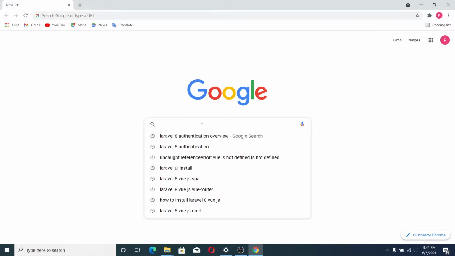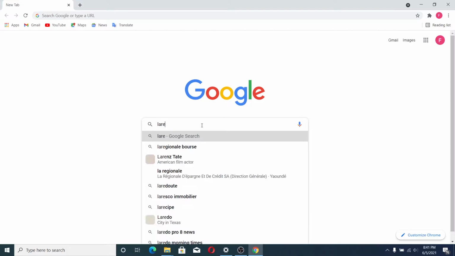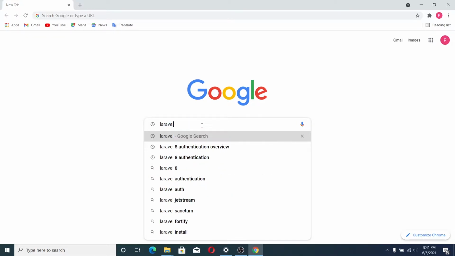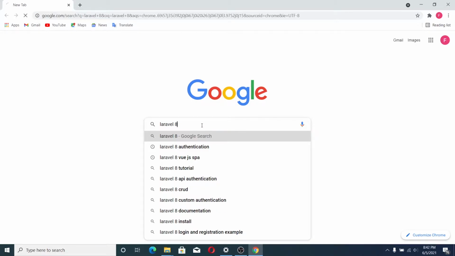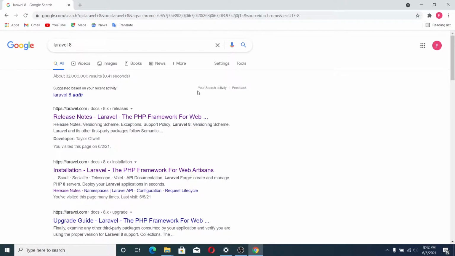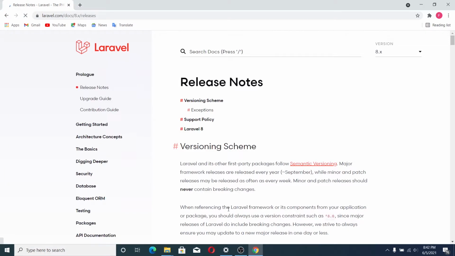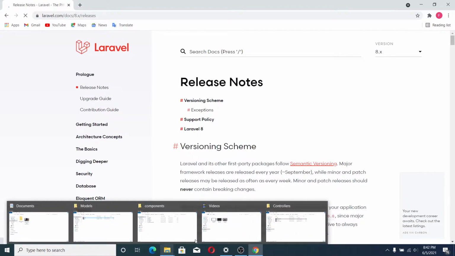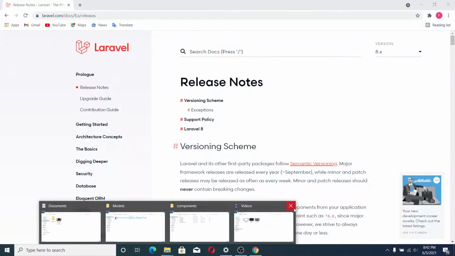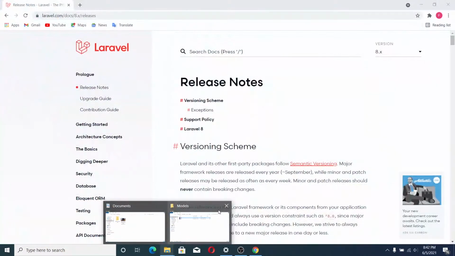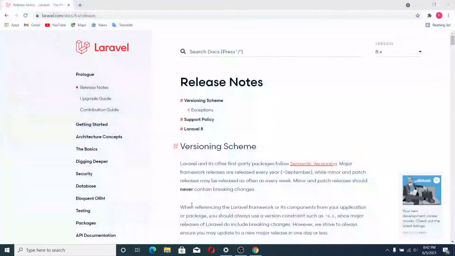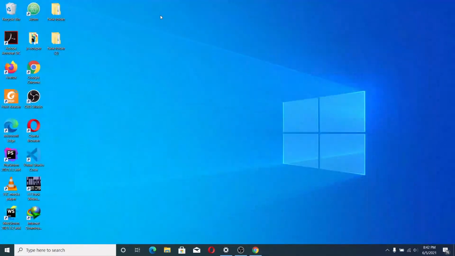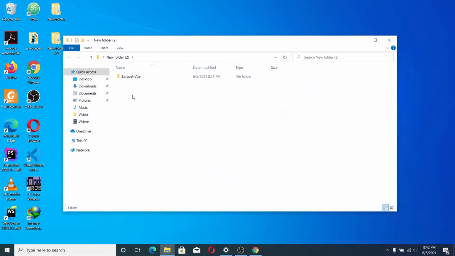Okay, so to start with, let's go to Laravel 8. So here you are going to be installing Laravel 8 with Inertiajs. The first thing we are going to do is create a new project here.